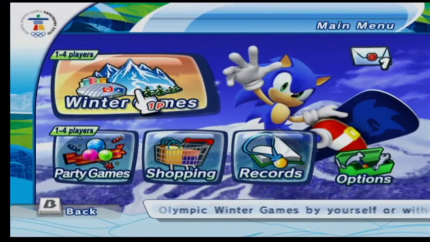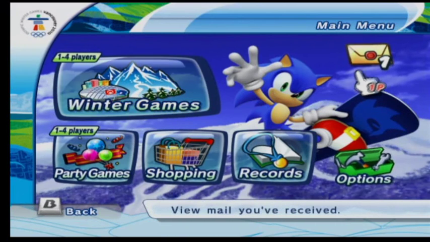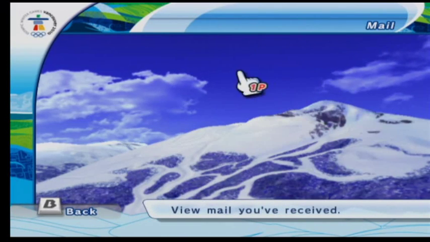Okay, here we are at event number 6 now. We can see that we've got an unopened mail.